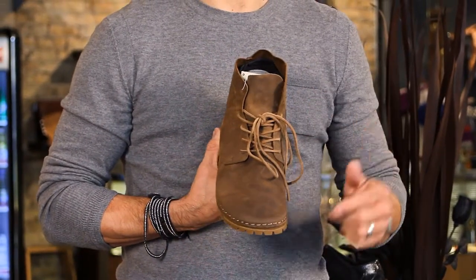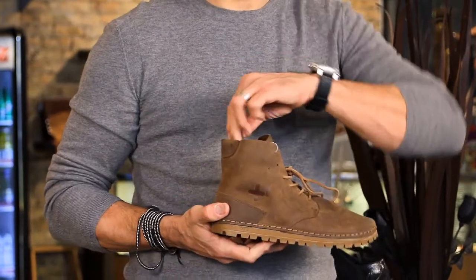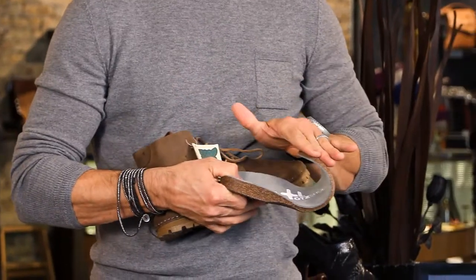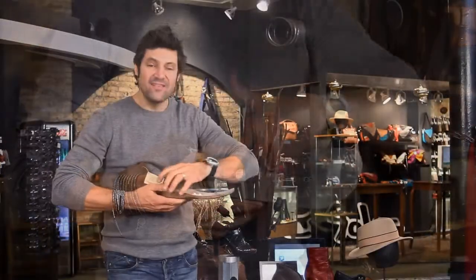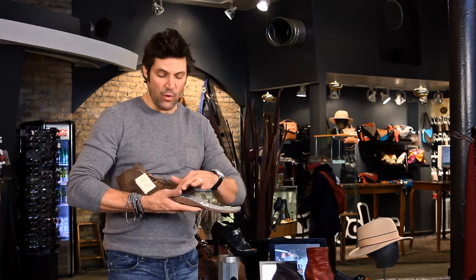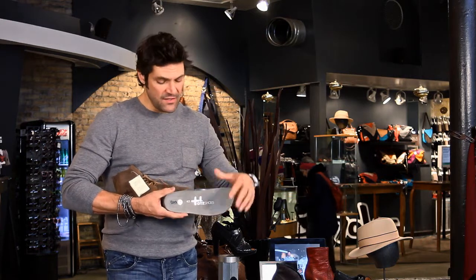If you don't know this about the Otzi's, this is where the magic happens — right here. Inside they all have this cork footbed in them. This is like having the most advanced comfort technology inside your shoe. They're super comfortable, killer arch support, great heel support, just an amazing comfortable thing. This is inside all of their shoes and it makes a world of difference in all-day-long comfort.